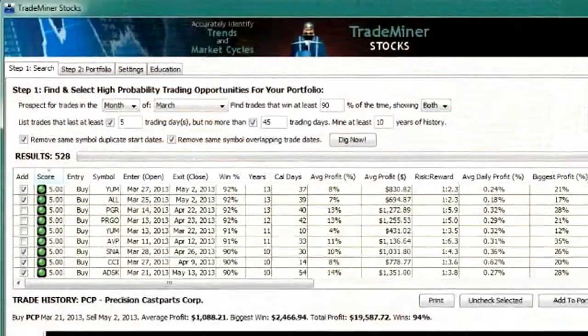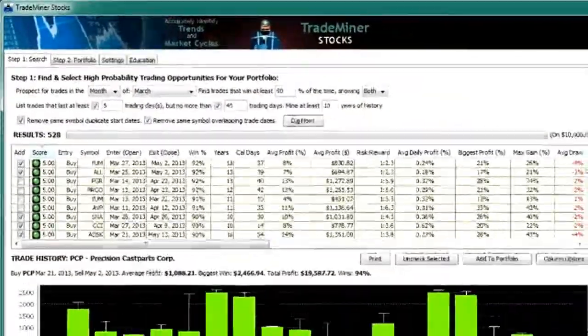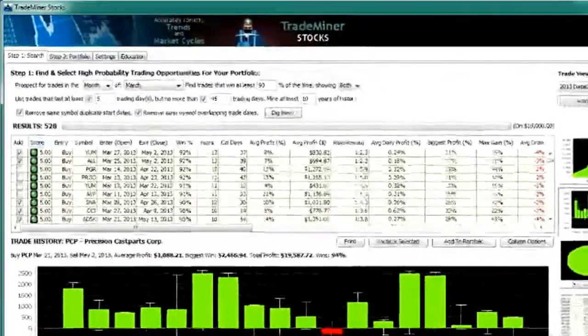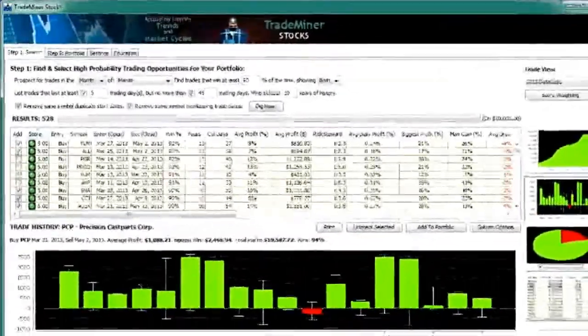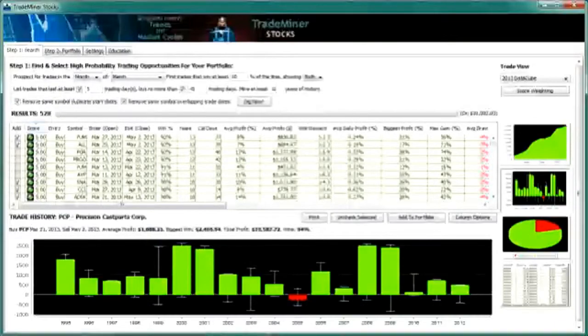Now, if we switch over here to the computer screen, you'll see real quickly, this is just a snapshot of the software. But what I want to do is talk to you a little bit about the concept behind TradeMiner and help you understand why this might be a great tool for you, and you can decide for yourself if it's something you think you could use in your trading. We've created this tool specifically to help us find and identify the right stock, the right futures contract, or the right Forex pair to trade at the right time.